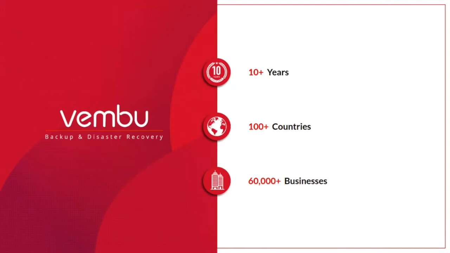To all the new people who joined this webinar, I just want to give an introduction about Vembu Technologies. We are a company founded in 2002, and we primarily focus on backup and disaster recovery software. We are headquartered in India and have offices in the US and UK. Currently, businesses from 100+ countries are using Vembu BDR to protect their business-critical data, and approximately 60,000+ businesses around the globe are using Vembu software to protect their data.